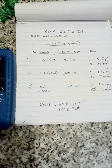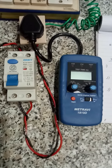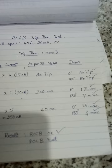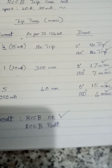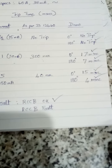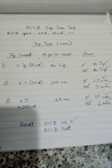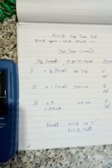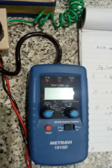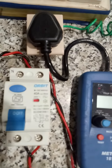So this is the proper method of testing an RCCB, because the tripping time is very, very important rather than any other character. Hope you understand the content. If you have any doubt, please post in the comment box.